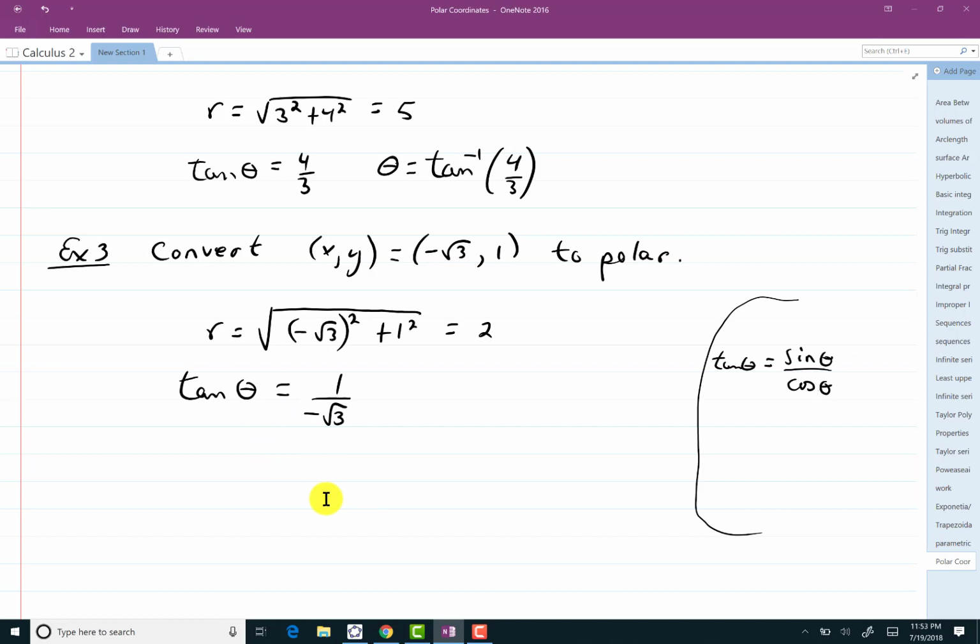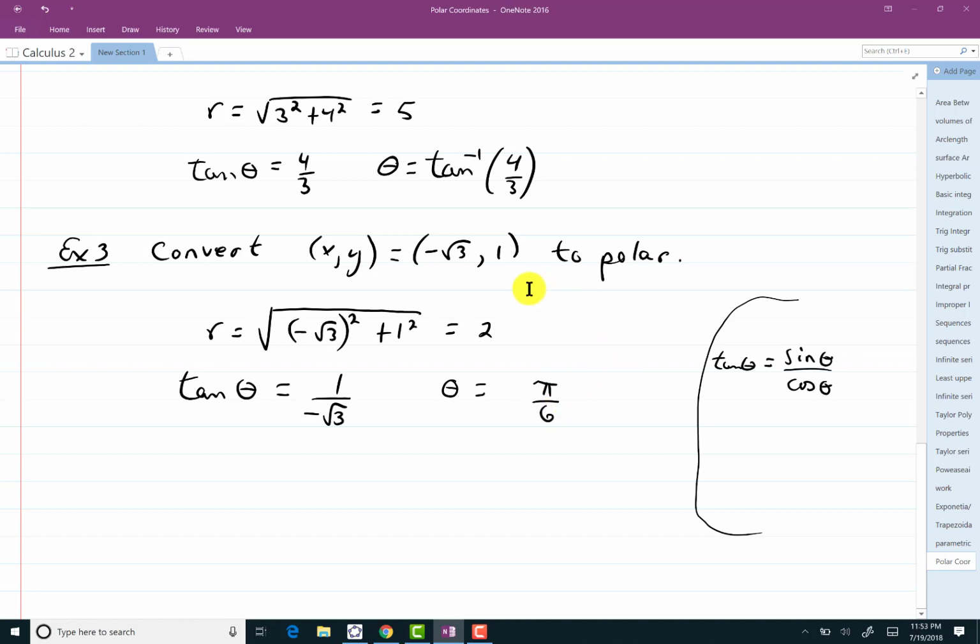Now, if that's the case, where is cosine equal to radical 3 over 2? Those are the pi over 6 locations, like pi over 6, 5 pi over 6, 7 pi over 6, etc. All those pi over 6s. So you can immediately tell me that theta equals some sort of a pi over 6. So I'm going to put pi over 6, and I'll figure out where in a minute.